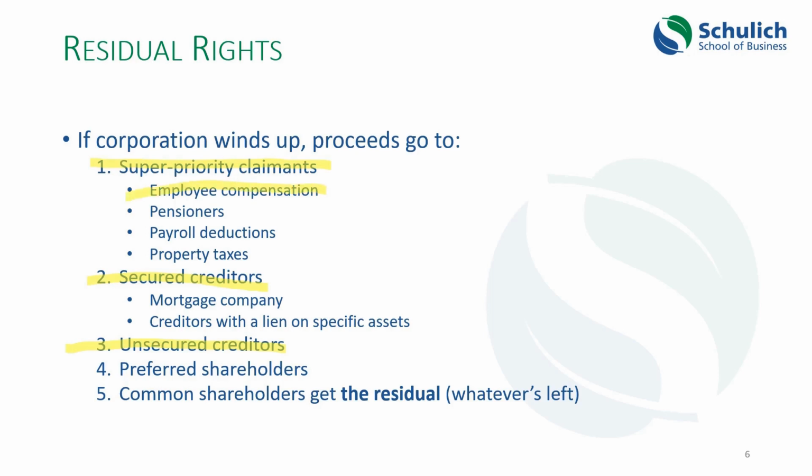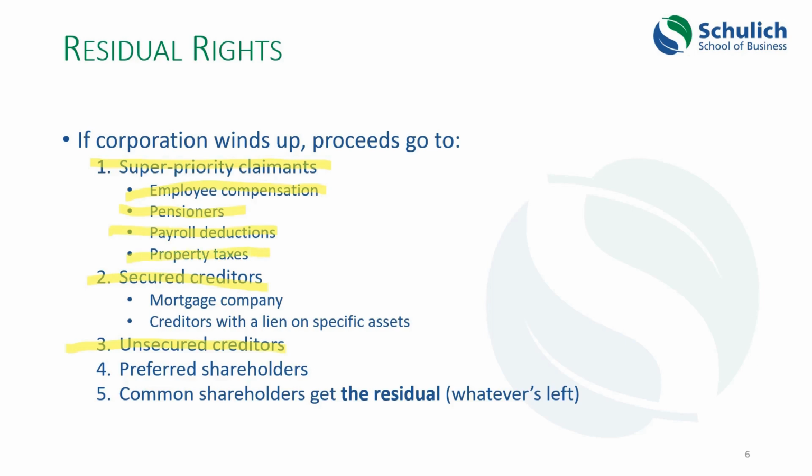So for instance, your employees are often protected from the company winding up and going without their wages. There'd be an Employment Standards Act in, say, the province of Ontario. I think that might be one of the places to look for this kind of legal clause that says before a company can pay its secured creditors, it has to pay the wages that are owed to the employees. Same thing with any pension benefits that are remaining to be paid. If there are contributions to the pension plan that were supposed to be made, those might be legally enforceable before the secured creditors. And of course, if the company has made deductions from payroll for EI or CPP, those deductions would have to be remitted to the government before money could be paid to the secured creditors.